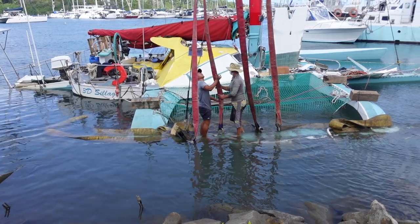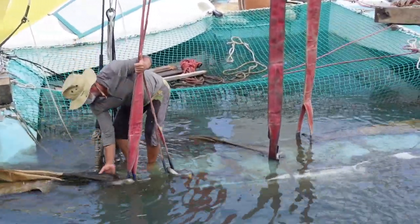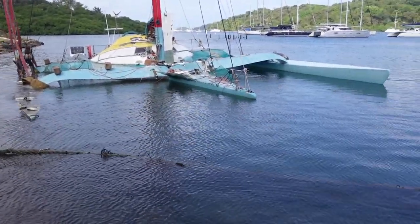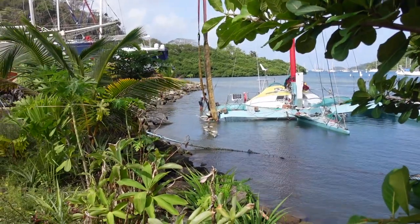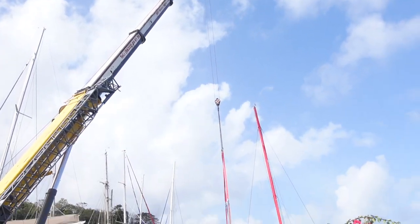We've been delayed a little bit with the haul-out. There's a trimaran that's sunk — hit the reef and it's underwater pretty much. So that's taken priority. They've got to get a crane in and pull that thing out of the water, and they need our spot to put the crane. He's ordered a hundred-ton crane from Panama City — three and a half grand to get here to haul them out, and another three and a half to put them back in. A lot of money.